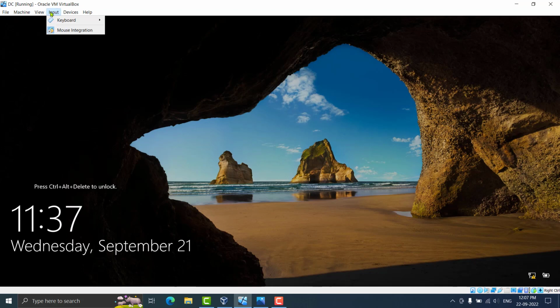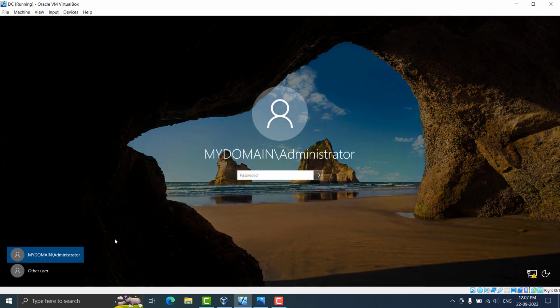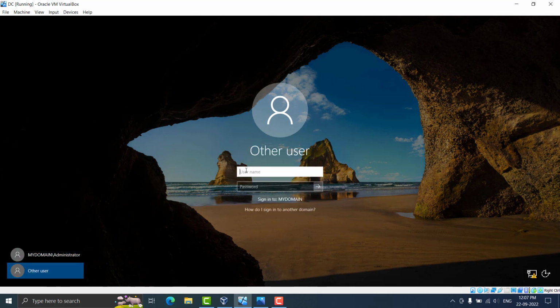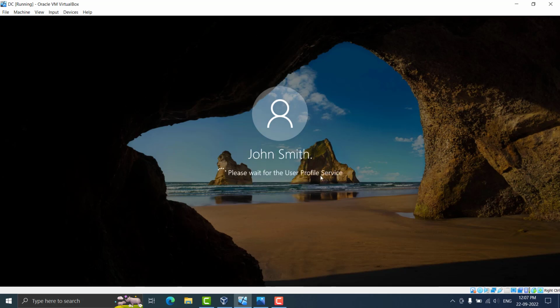We will input Control Alt Delete, go to other user, type in the login name and the password. Press enter. Now we can see that we're being logged into the John Smith account.